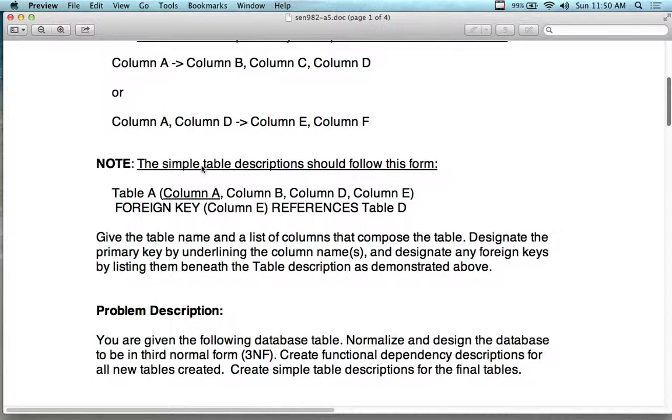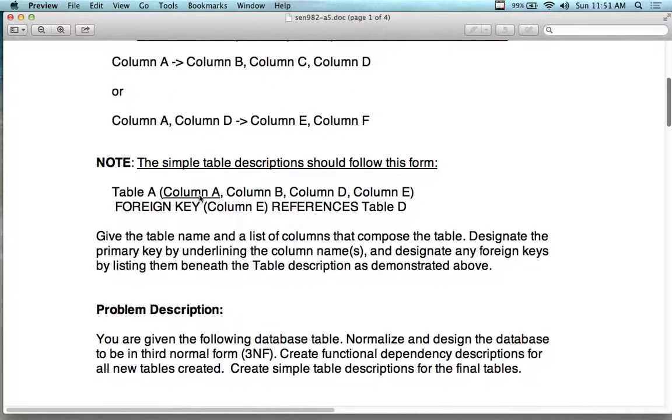Don't worry about the syntax if you can't get it to look exactly like this, but you should be able to write them like this. You can write any table like this actually. Because you don't have more than one primary key, and you shouldn't, well, you might have more than four.